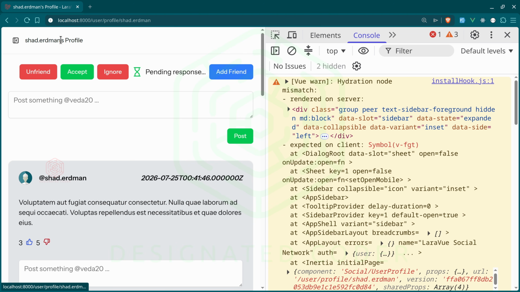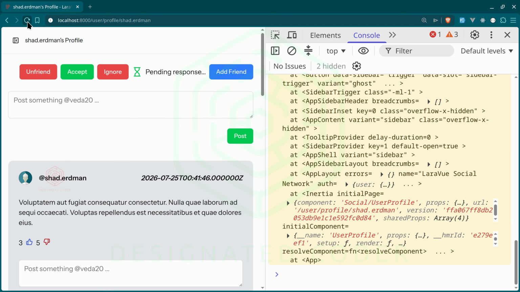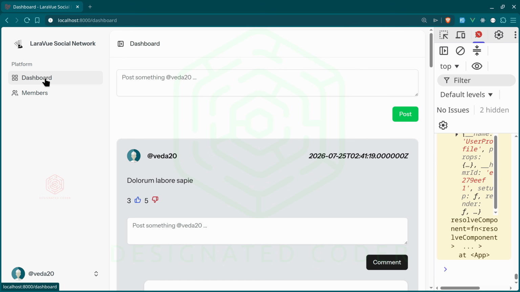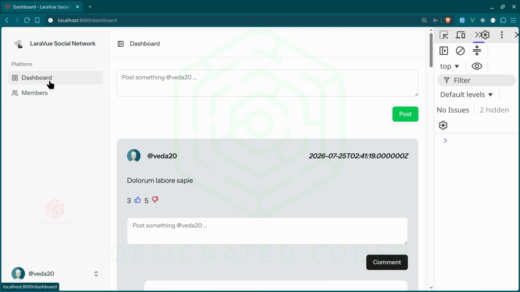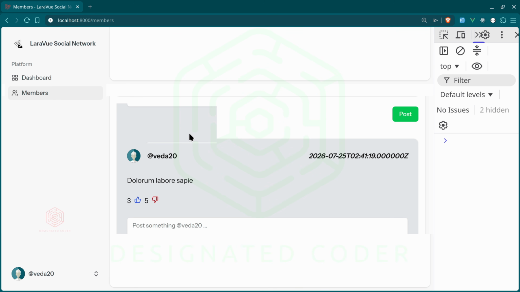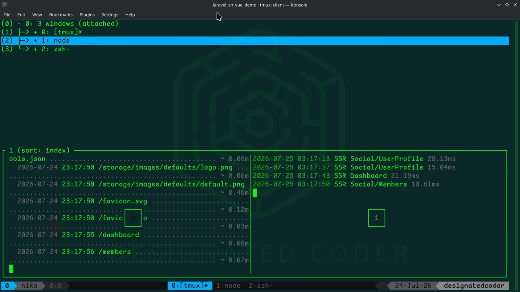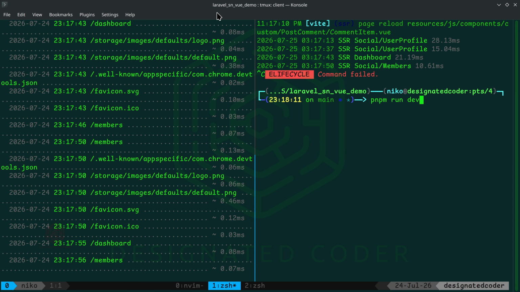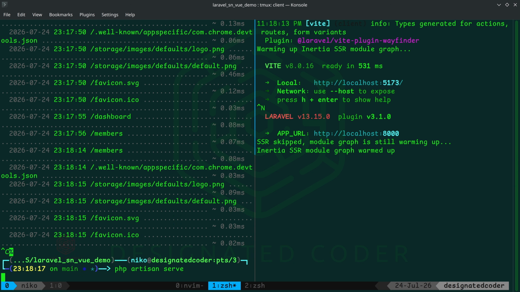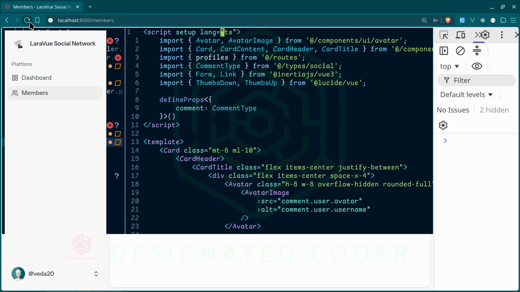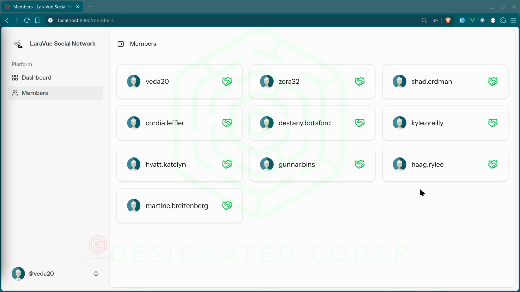Let's try going to a different user. So something is screaming to me and I don't know what that's about. I'm going to stop those. And it turns out it was actually nothing other than OBS glitching on me. So turn it off, turn it back on, we're good to go.